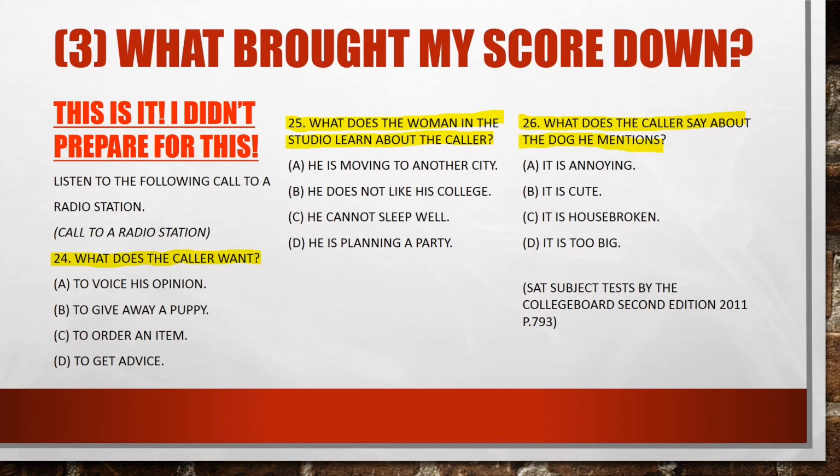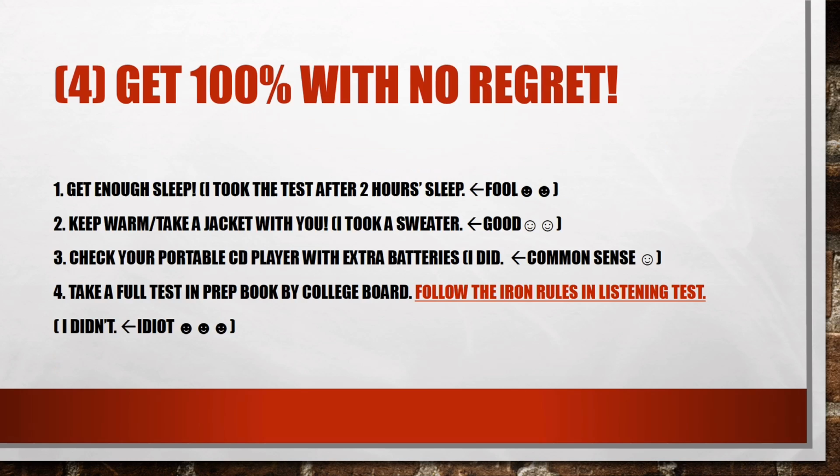No. You have to read all those questions before you start listening to the conversation. This is the point. This is the iron rule. Those questions or the instructions are written in English, so since you are native speakers of English, you can read those things, bam, quick, like a second, right? That's what you should do. Then you have the questions in your mind, then you take notes in the conversation you hear. Then you can answer all the questions correctly.